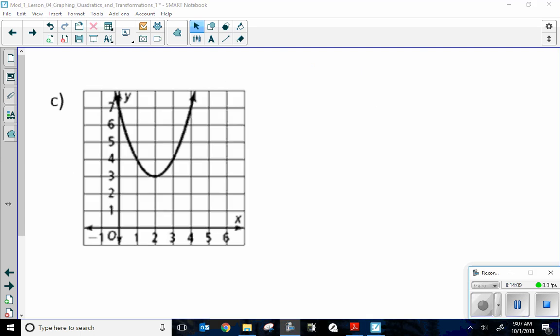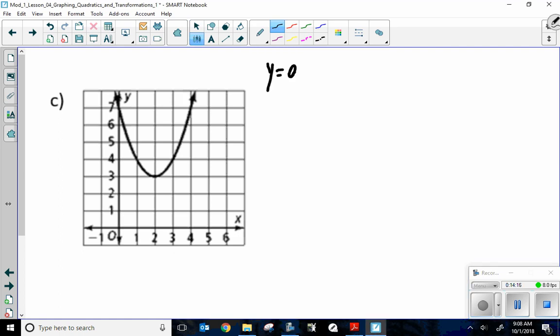All right, if you want to pause this, go right ahead. If not, here we go. Our equation, vertex form of a parabola. We have a vertex right here at x equals 2, y equals 3. So we're at 2, 3. That's our h and our k. So my h is +2. I'm going to make it -2 squared. And my k is 3, so I'm just going to add 3.